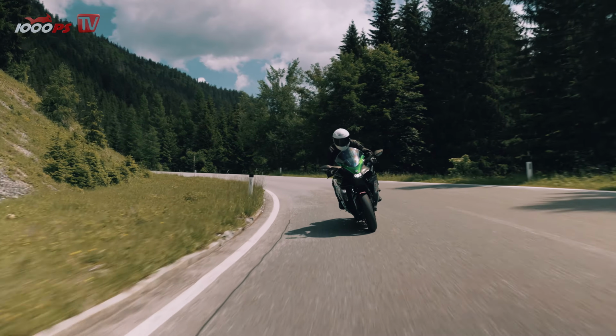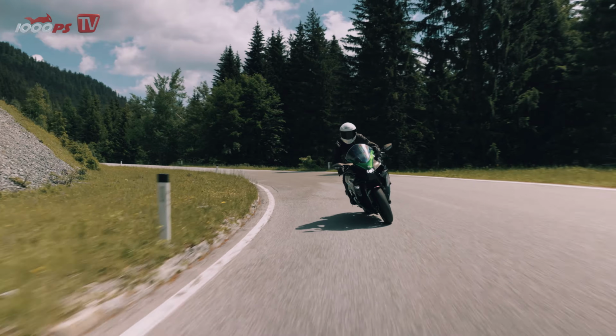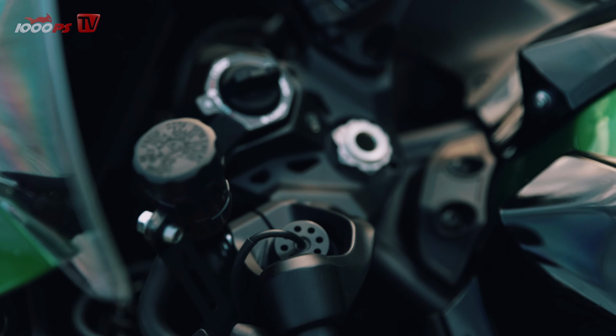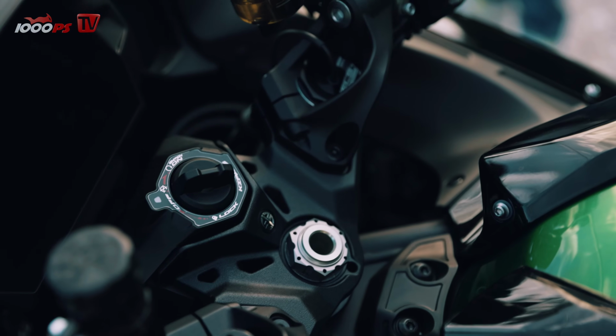All these systems are controlled via the 6.5 inch color TFT display, which is easy to operate after a short familiarization phase. Prices differ only in the equipment lines, which differ in the amount of luggage systems. Electronically, everything remains the same if you go for the C variant. The C abbreviation should no longer be unknown to Kawasaki fans. Models with this suffix have upscale equipment and also the electronic chassis called KECS.